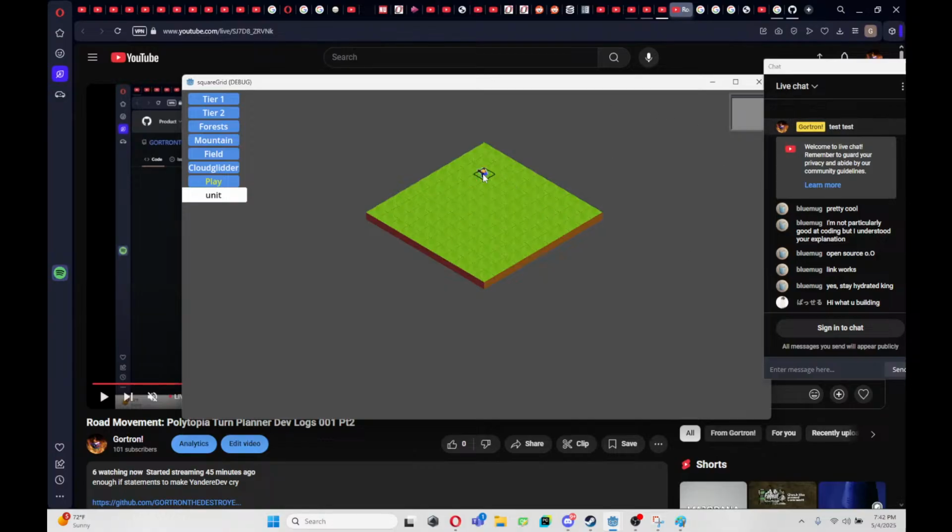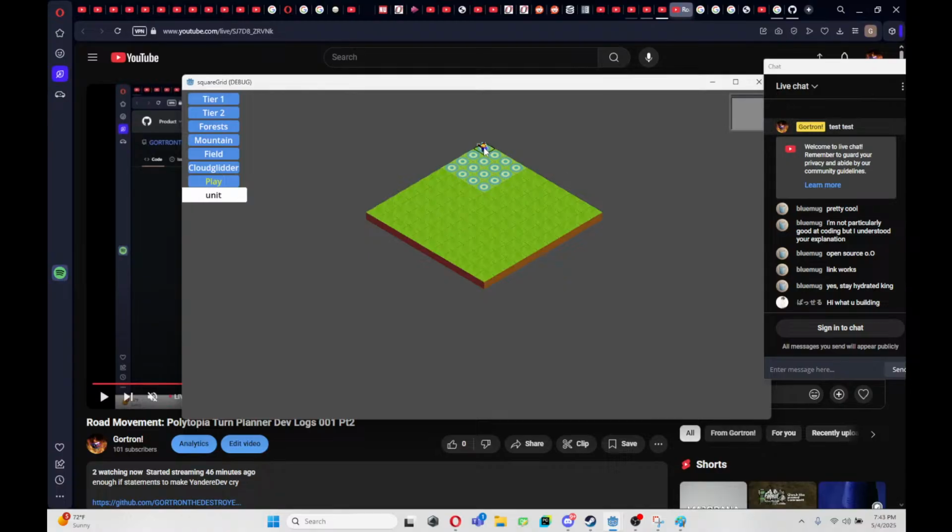So if you see, when we're on a road tile, it is seeing that this tile's a road, this tile's a road, this tile's a road. So we'll see that it can move here, and then it still has one more movement. It can move here and here. It's actually working perfectly. When we're right on this spot, roads are working perfectly, which is kind of cool to see. We move back here, and it can move like 1, then 2, then 1, then 2. Roads are actually working perfectly here.